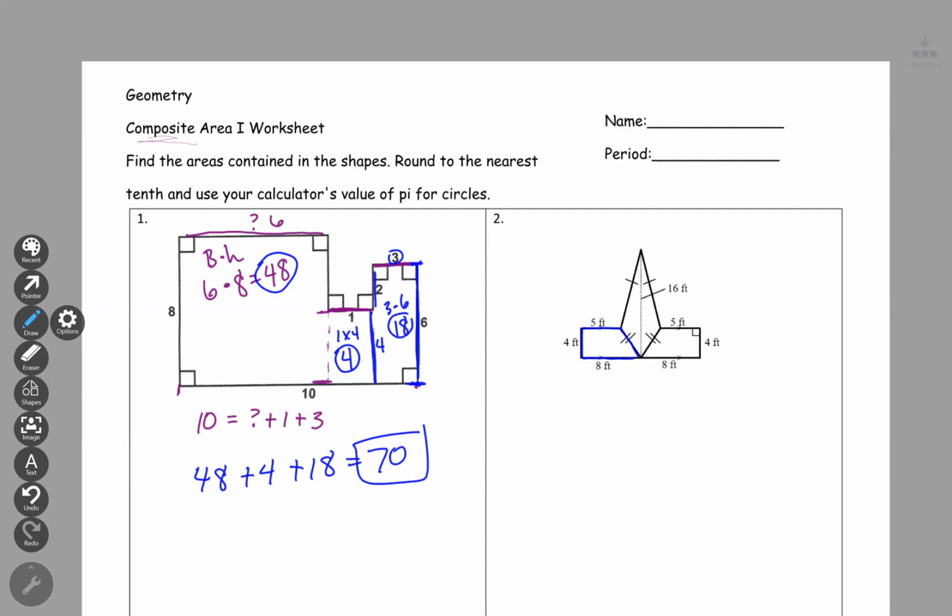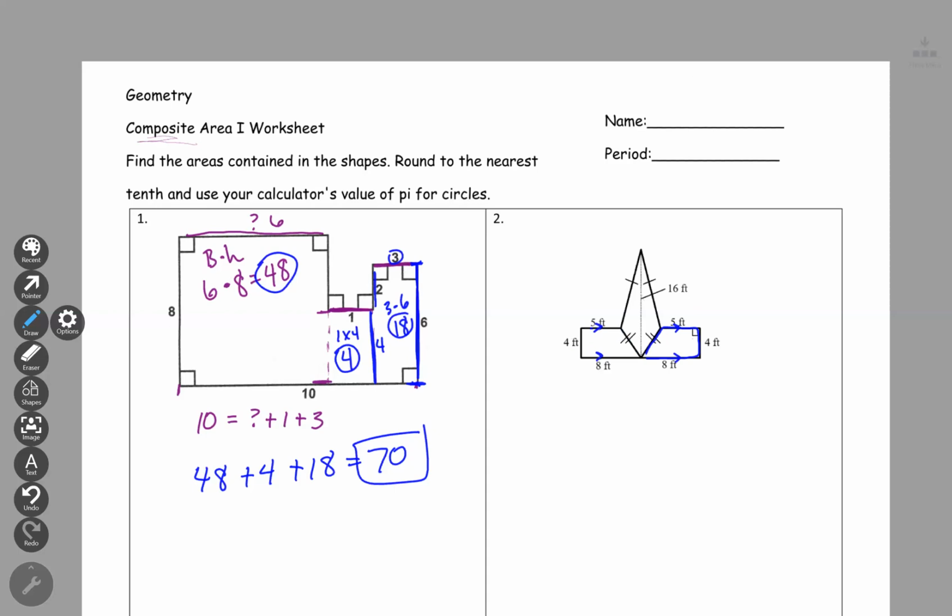two shapes. These two shapes are both trapezoids, okay? So what we can do is actually find the area of this trapezoid, and I can see that over here on the other side, these two things, their tops are equal, the bottoms are equal, the heights are equal, okay? I can find the area of one trapezoid and multiply it by 2. And the reason why I know that they're trapezoids is if you look carefully, you see the top and the bottom here are parallel. So that tells me that I can, in fact, say that it is a trapezoid.